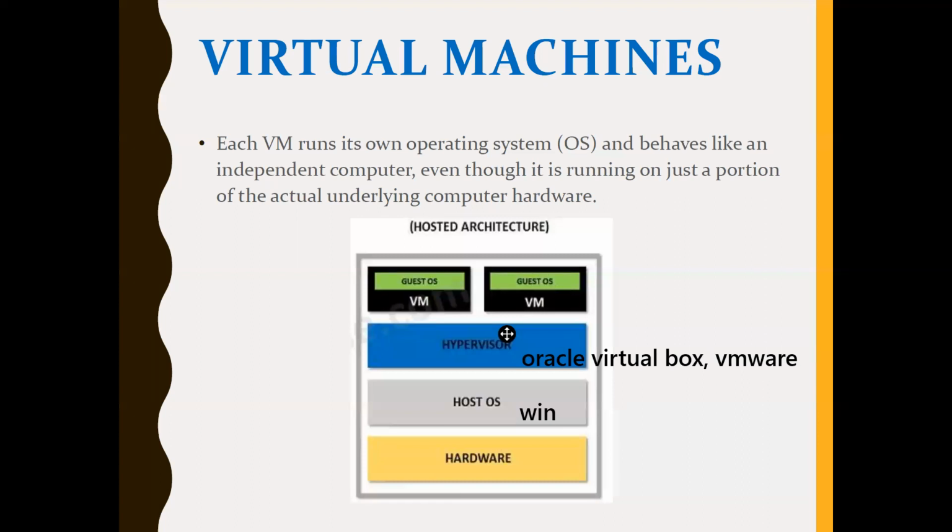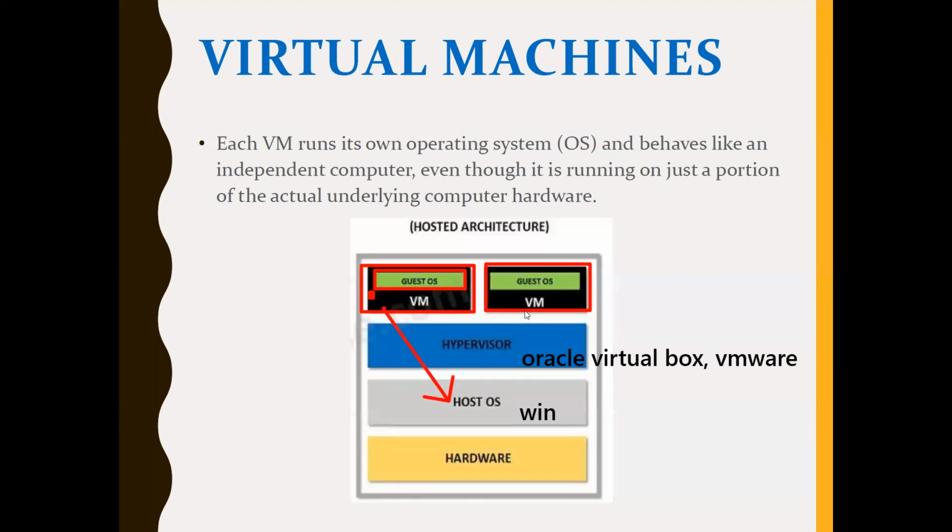A VM is nothing but something which will have its own operating system, right? Let's say this is Windows, the host is Windows. You can have a VM of any operating system like Linux, or a different version of Windows, anything. It will have its own operating system, which is referred to as the guest operating system. Do you see this? So the guest operating system will sit on the host operating system and also consume the resources of this host, right? That's what a virtual machine is.